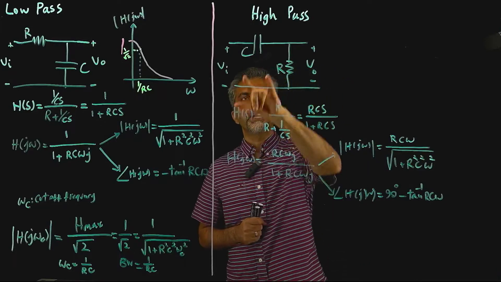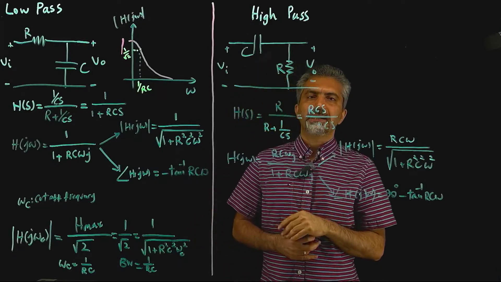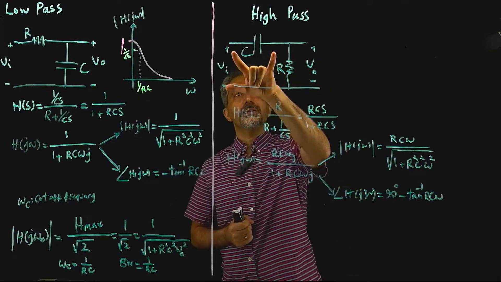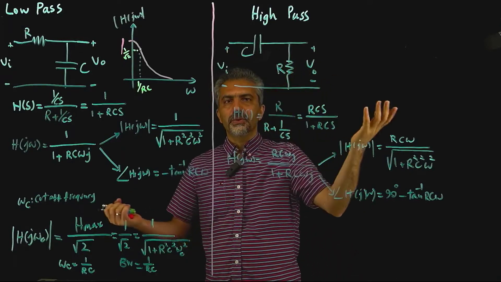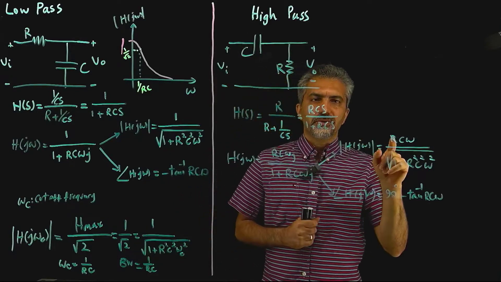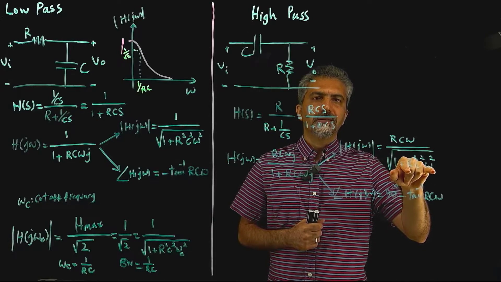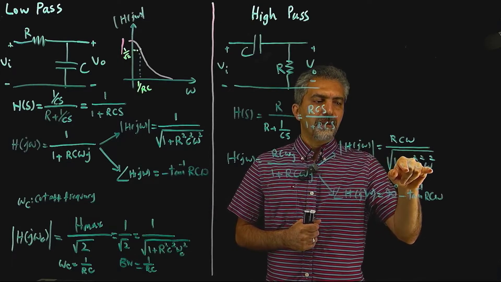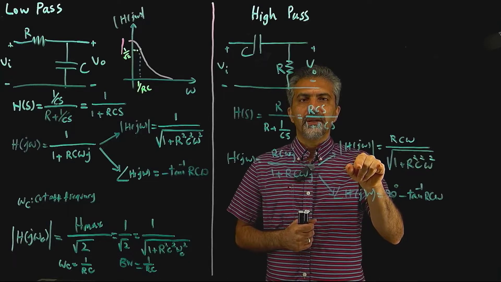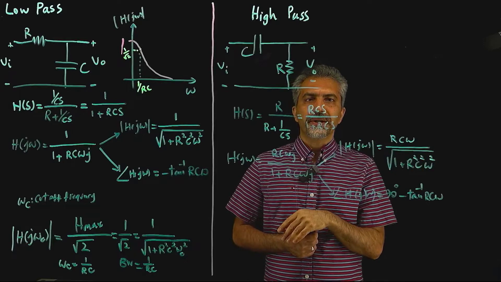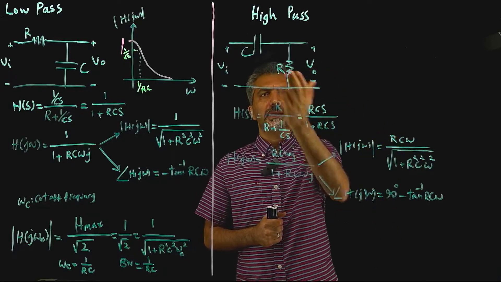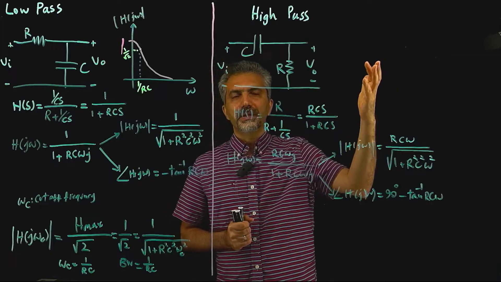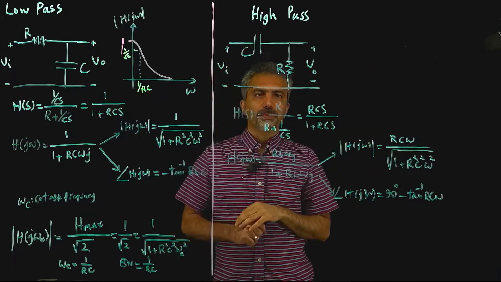You could have seen that intuitively because the impedance of a capacitor is 1/(Cωj), and for low frequencies that's infinity — basically an open circuit. So you have an open circuit between input and output, and your output is going to be 0. At high frequencies, the second term under the square root is much larger than 1, so you can ignore the 1. That term comes out of the square root, becomes RCω, and you have a ratio of 1 — meaning high frequencies, basically all of your signal passes through. Again, we could have seen that because the capacitor at high frequencies becomes a short circuit, and therefore input and output become the same thing.